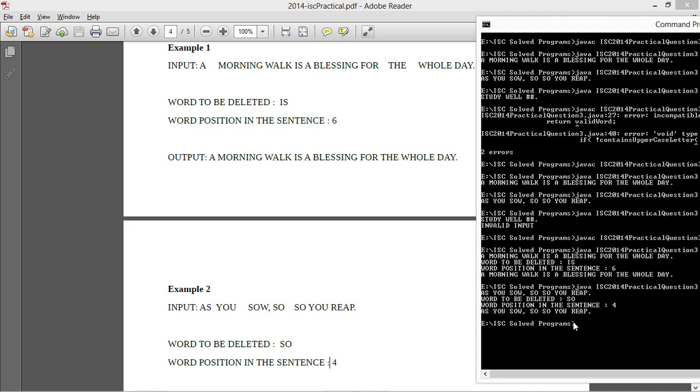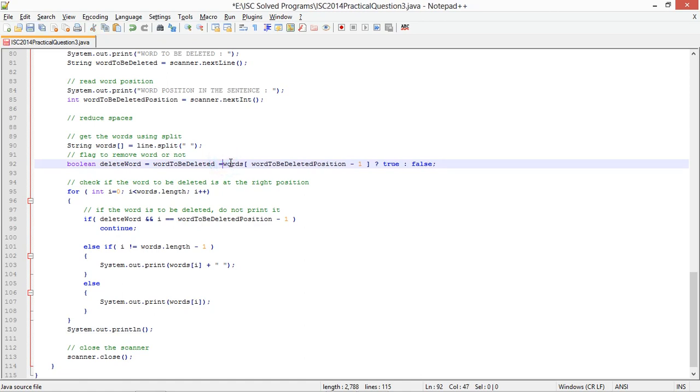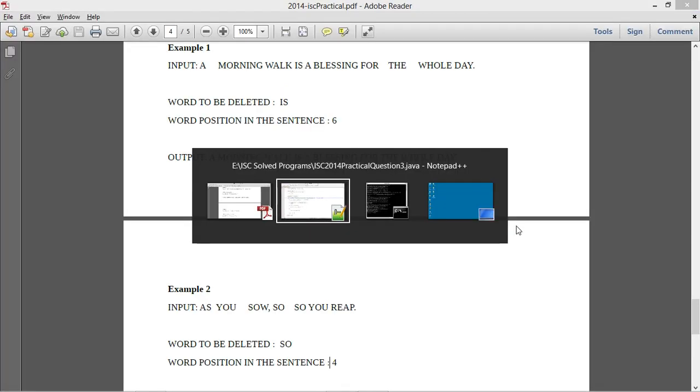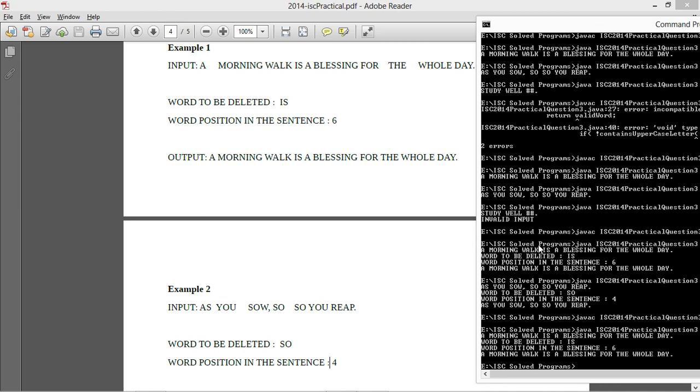Oh, okay. I need to use dot equals. Maybe I'm coding a lot of C++ these days. Okay, so I will compile again and run again. I will check my first test case. Morning walk is 6.